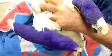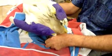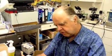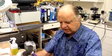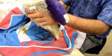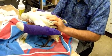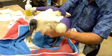So what I'll be suggesting, because I have exceptional carers, or Pat is an exceptional carer, is that we give him a try so that he is suspended in a hammock or a bag, so that he's basically in this position, standing up, and that his body is supported, and we give him probably a week or two to see what's going on. I think this bird's got a pretty poor prognosis.